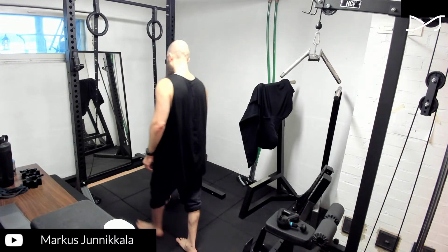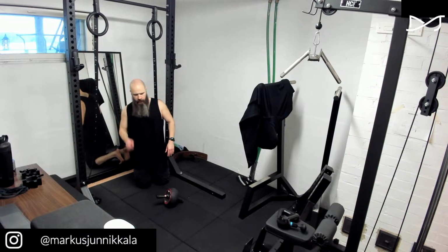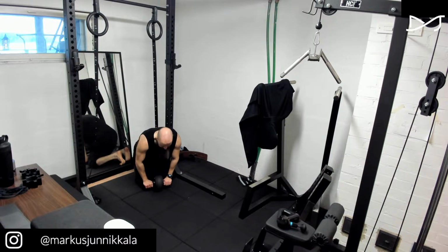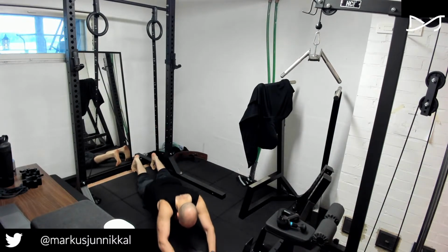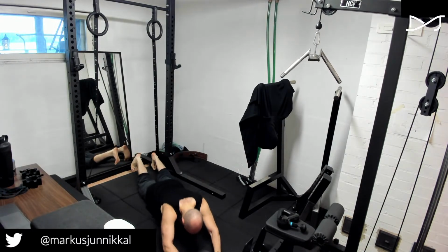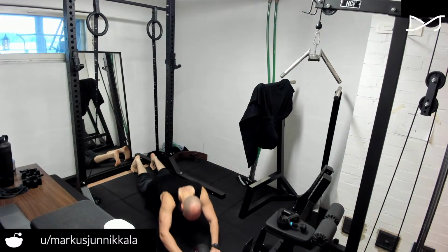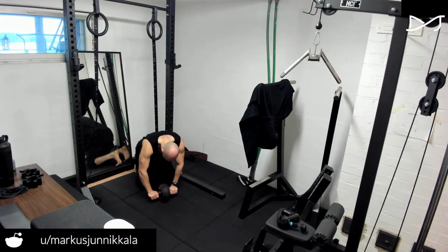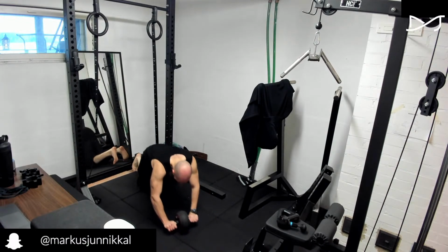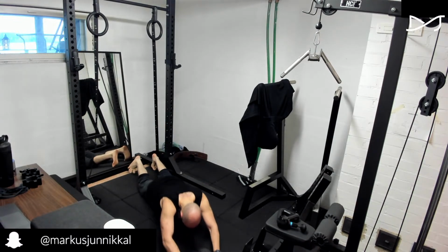But there are many options. Slow and controlled, resisting gravity and resisting losing form throughout is really the name of the game.